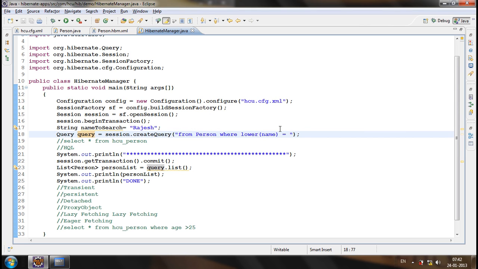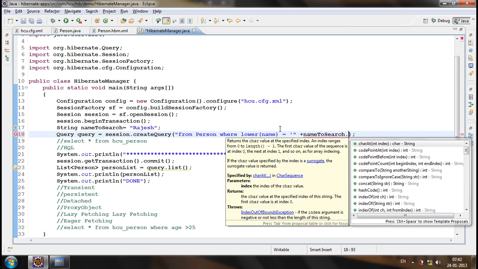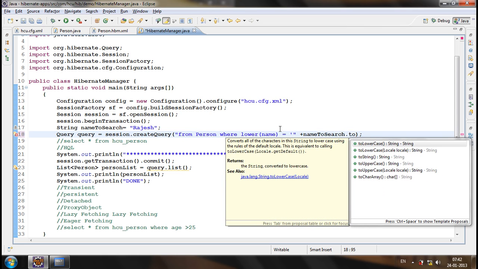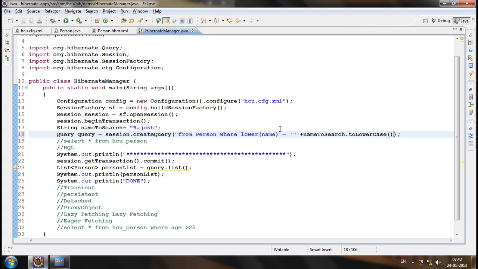Lower of name equal to, I'll start the single quote, I'll give the value, I'll convert into lowercase and I'll end the single quote. Understood what we have done?